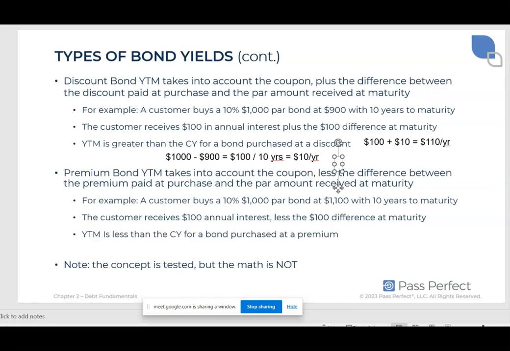Now, you know how to get an average, right? You add the two numbers together. So they'll get $1,000 on maturity, but they bought it for $900 now. If you average that, divide by 2, you get $950. So averaging the two prices together. So in the calculator, the numerator is going to be $110 in annual value, and then divide by the average of the purchase price and what they get on maturity, $950, and that's our formula.